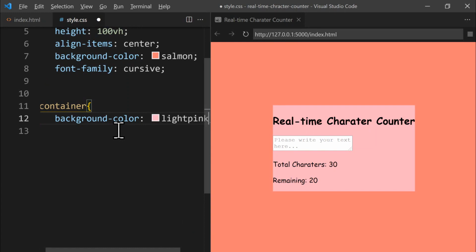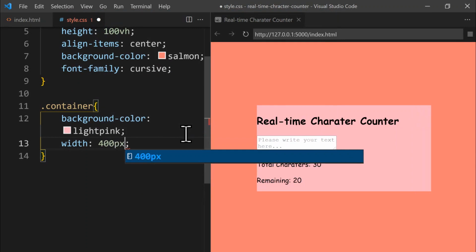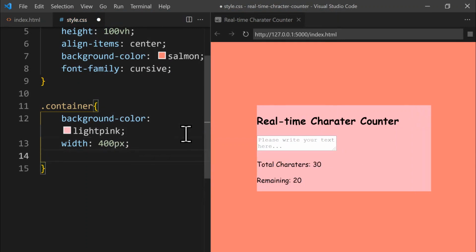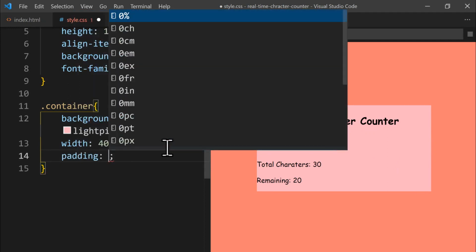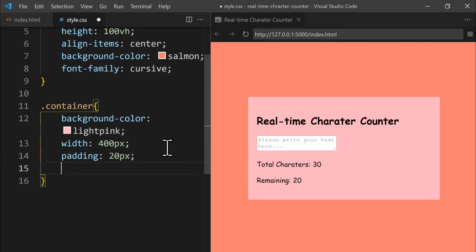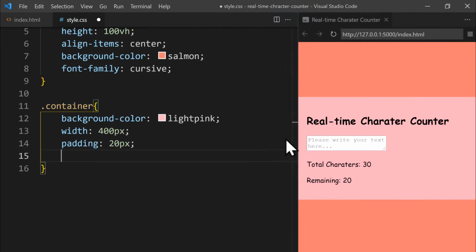We can use Alt-C to turn on the word wrap so we can see all the code clearly. Then let's change the width to be 400 pixels. Then we add some padding to push everything to the inside. And we set the padding to be, for example, 20 pixels. Let's use display flex to be able... Actually, we don't need display flex. Let's add some margin. So when we decrease the size, I want to add some space around the element. So we just say margin 5 pixels.